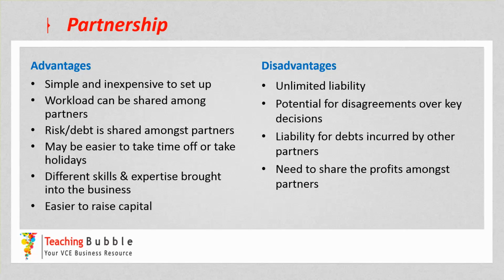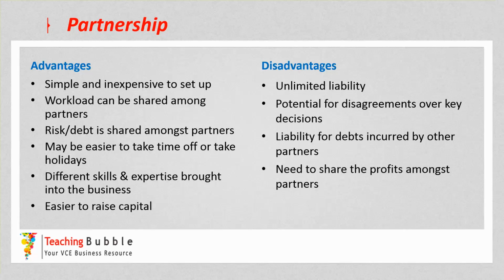Different skills and experience are brought into the business, and that may be the reason why a partnership is brought in, so that they complement the skills and experience that they have, and also it can be easier to raise capital, having more people providing, I suppose, money into the business, but also assets that can be borrowed against with banks and things like that.